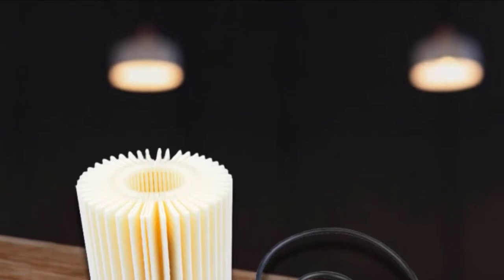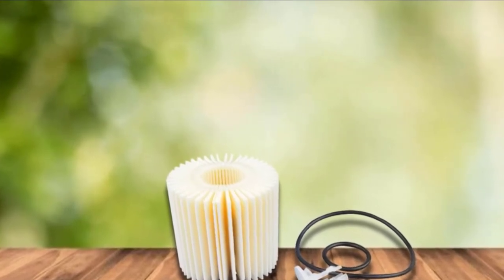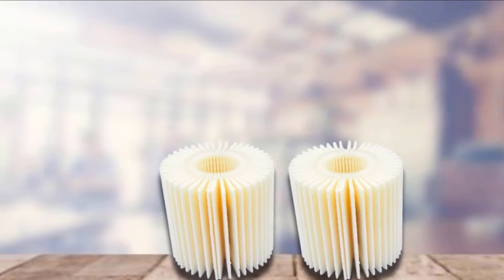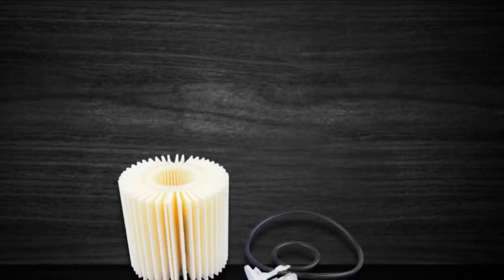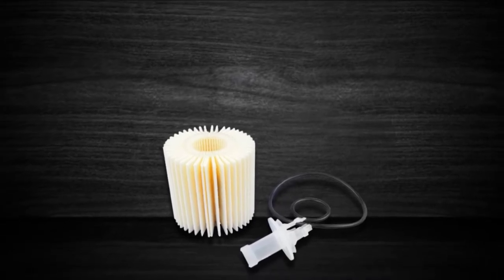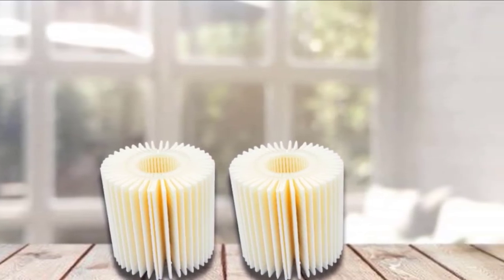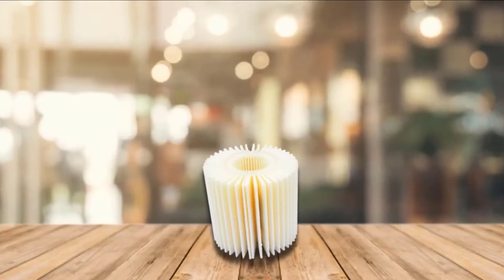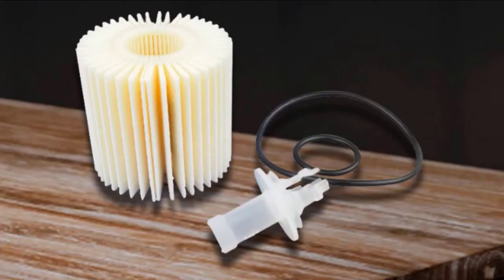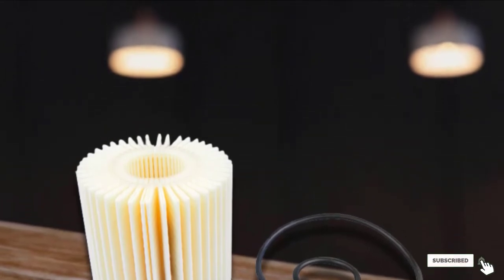We only experienced top-notch performance from this oil filter. As expected from a genuine Toyota product, it was a perfect fit for the test Toyotas we had. Installation was really easy. Some O-rings in aftermarket and even OEM filters can twist when being installed, but not this one — most likely due to the high quality material. Because this is an OEM part, it takes a lot of guesswork out of buying an oil filter. However, these oil filters are not as widely available as they should be, and the drain mechanism isn't fail-free — the valve system can make the oil spill. This OEM oil filter is wonderfully affordable considering the high quality materials, has a great O-ring that doesn't break, and the filter is long-lasting as well.